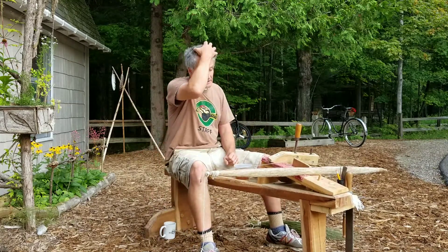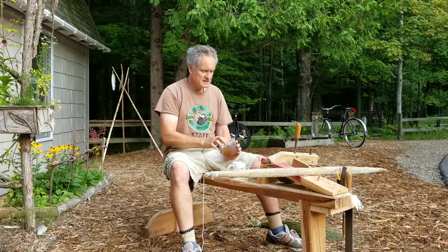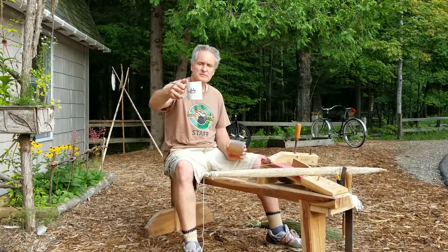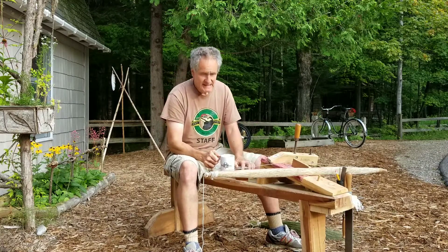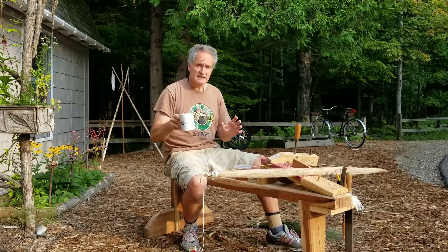The percentage of hide glue to water — the thickness of it — is variable. This is my main little glue pot, sealed and kept in a refrigerator. If I'm going to go a long period of time I keep it in the freezer. This is a pretty stiff mix; it will gel at room temperature. This is the sinew backing mix that I use. I simply took my Pine Hollow Longbow mug, took a little butter knife, scraped some off, and put it in warm water to build up the stickiness. If I put my fingers in it and let it dry, it's tacky.